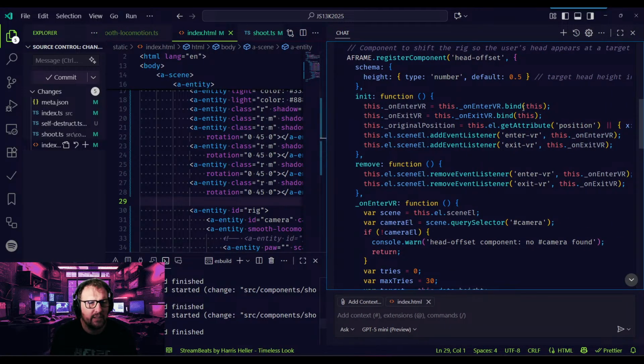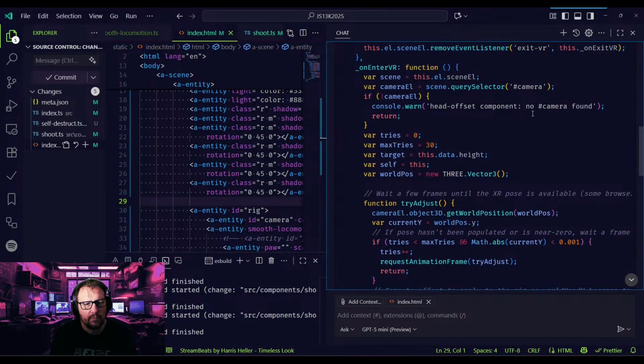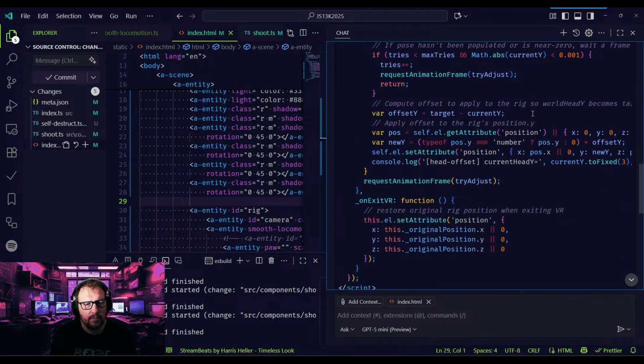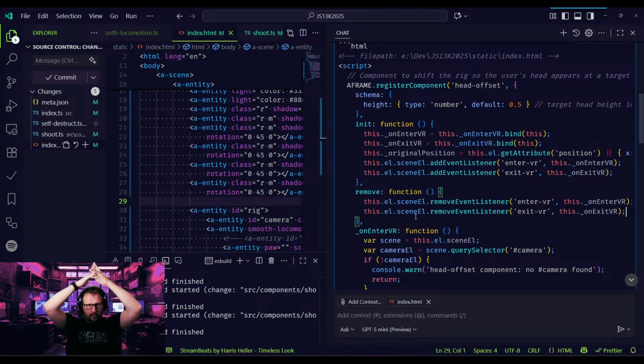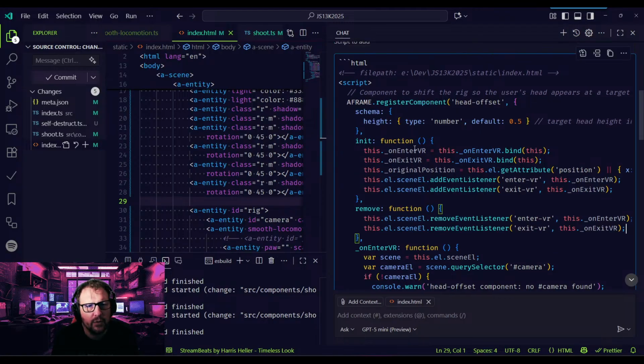I mean, it doesn't make sense. Technically, I don't care about exit VR. To be really fair, I think I'm just going to copy paste this component real quick.